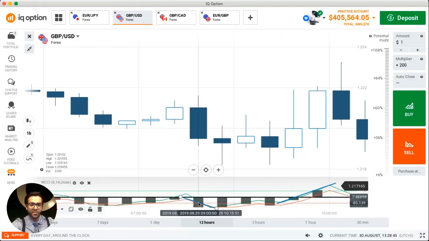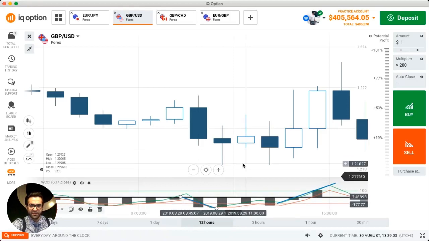This is why we kept the lines green and red, but the histogram we made a neutral color, because it matters. If it's a green one, we're going for a reversal into a sell. If it's a red one, we're going for a reversal into a buy, right? So same thing here. It breaks out of the trend line, buy the trade here.